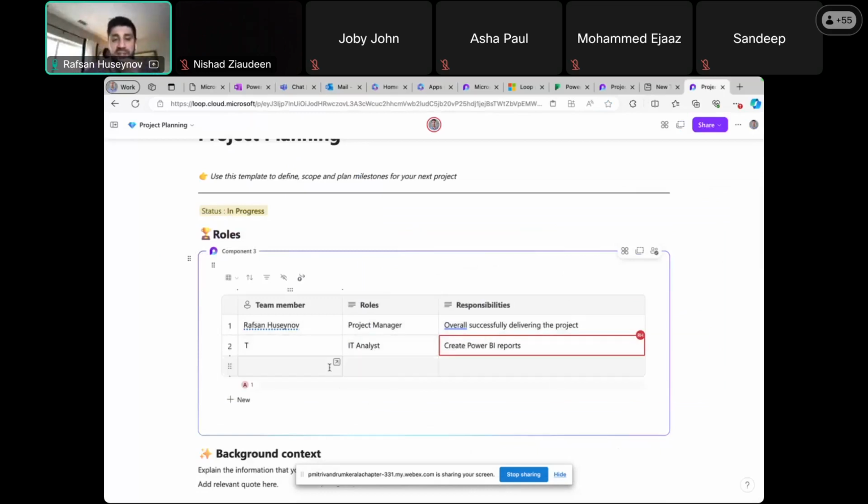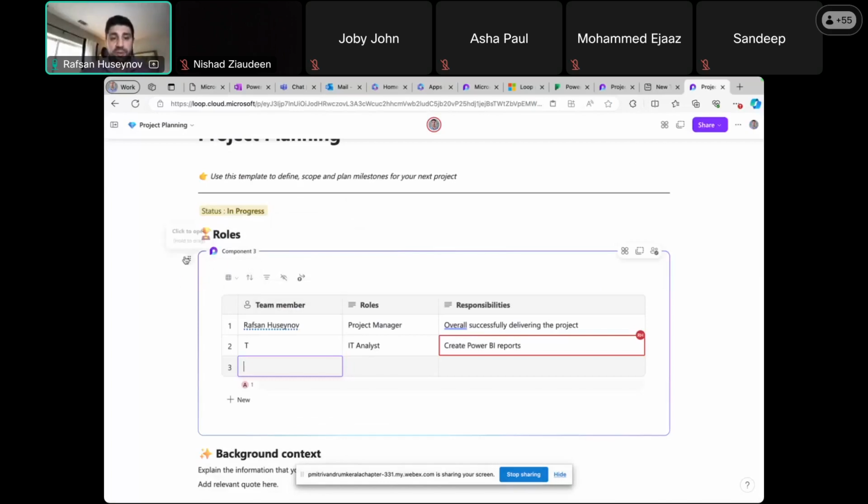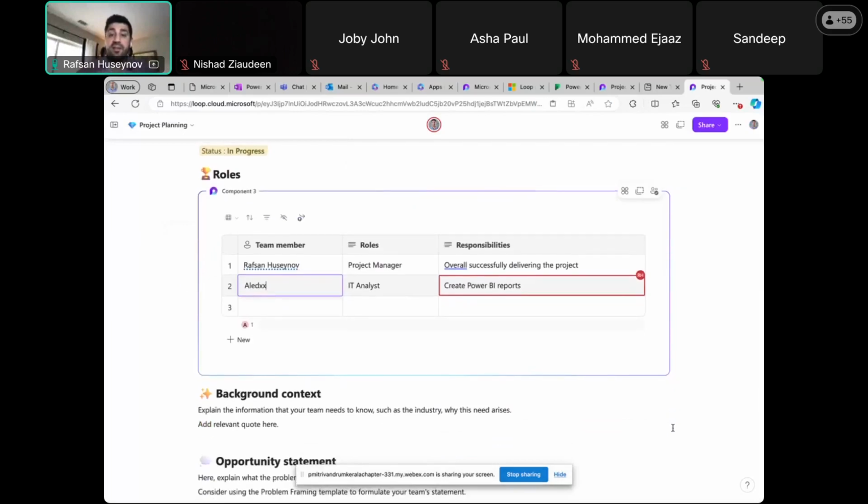So this gives us the ability to sync the progress. And if you want, you can also add information this way. This gives you a form experience where you can add information here. You can tag people. You can add comments and, if you want, you can delete and so on. So let's say this is the first one, roles. We created just a Loop component. As I said, Loop components are pieces of content that can be synced anywhere you work. So I just added it in Teams, but you can also do that with Outlook too.